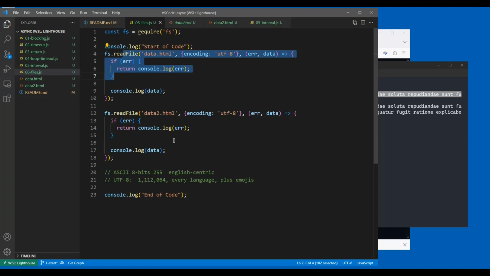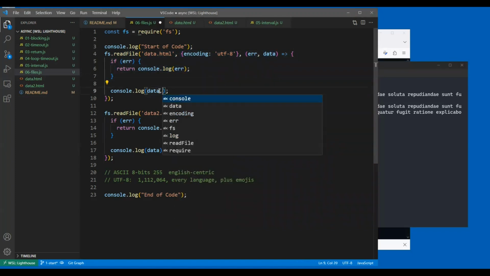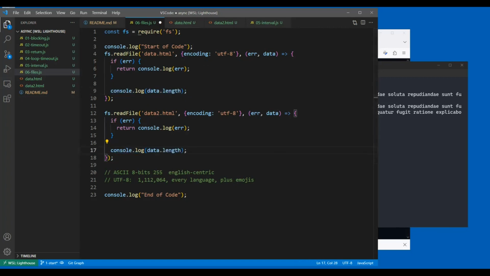Okay, so I've got my two, but how do I get the lengths? Let's console log data.length there, and this one here. Let's take a look and see what we get.